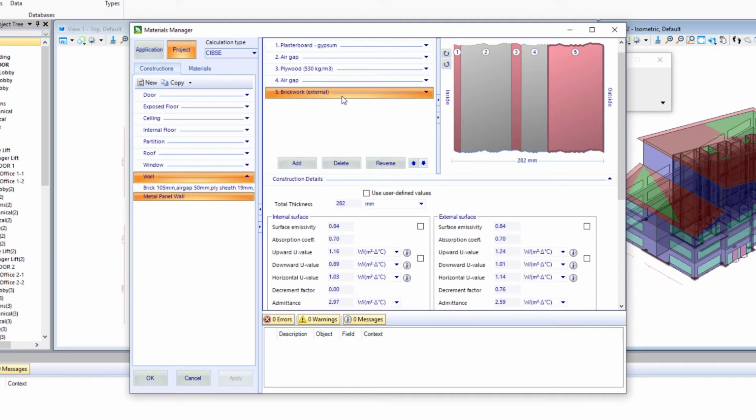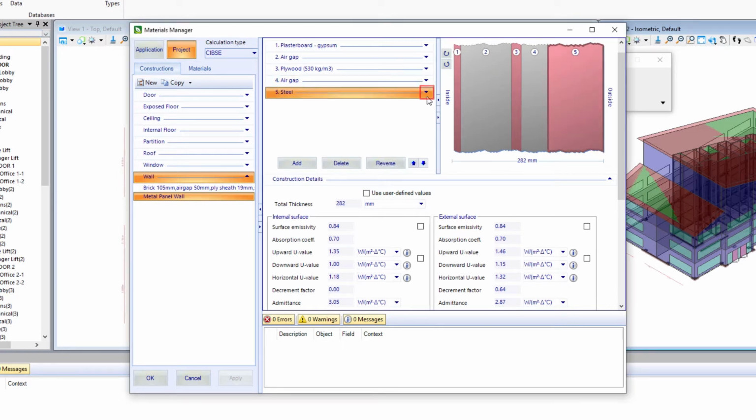Now, our metal panel is actually going to be made up of 2 layers, the insulation layer and the metal layer. I'm going to start with the metal layer, and then we will also create that insulation layer of the panel. So I'm going to right-click on my brickwork, and I'm just going to change the layer. Select Change Layer. It's going to give me a pick list, and I'm going to scroll down and find the metals category, and then expand that to see various different metal materials. I'll select steel, and we've changed that layer.